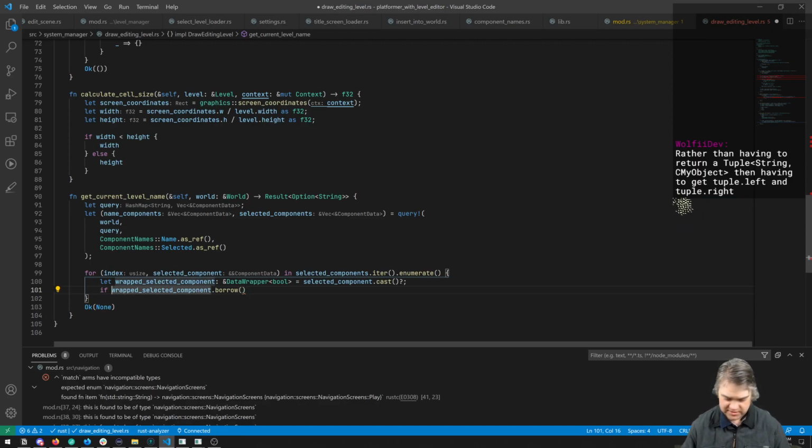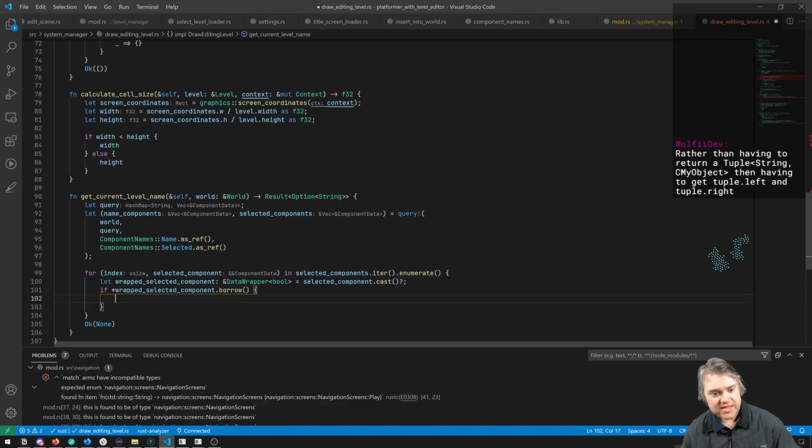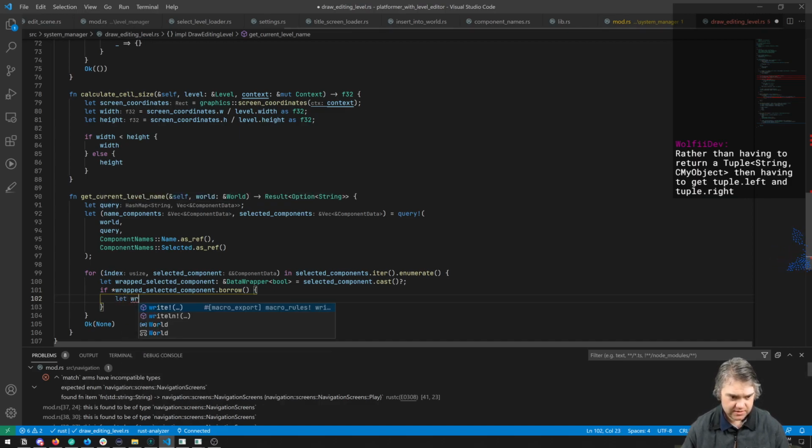So I need to dereference it to get the actual value in memory. And so, okay, if this component is selected, then I want to return the name. So then we're going to get the wrapped name.